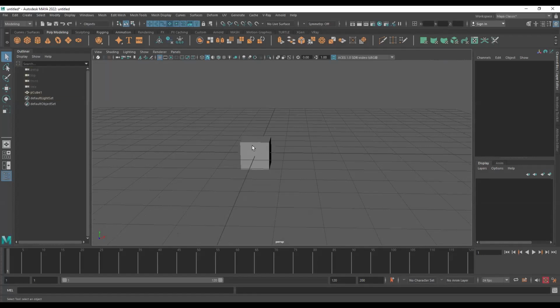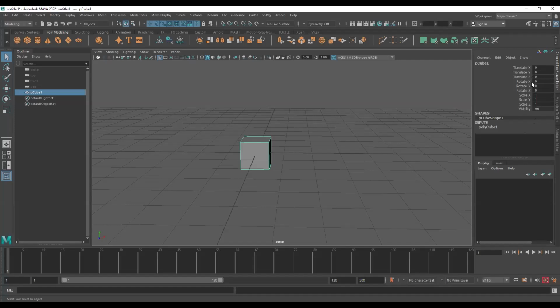That means you can click on this and it will be selected, but nothing will happen. You can see when I click on it, it is highlighted here and this area changes. When nothing is selected, if I click on the viewport, nothing is selected. So this area seems empty. But when we click on the cube, we can see some information here.